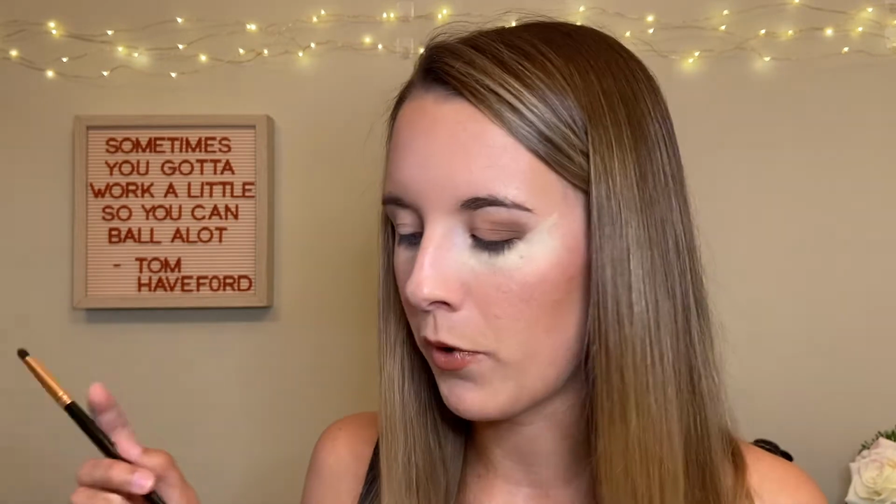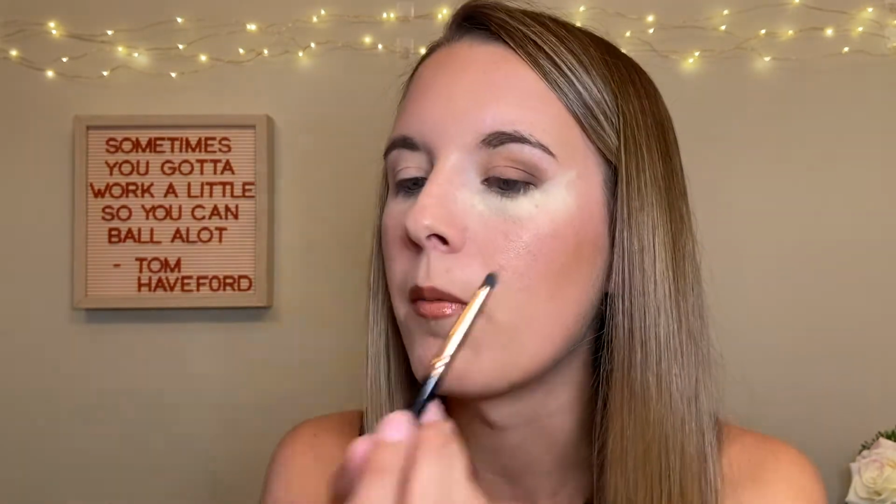And then she took her precision brush and went into the darker brown and went to the bottom lash line.